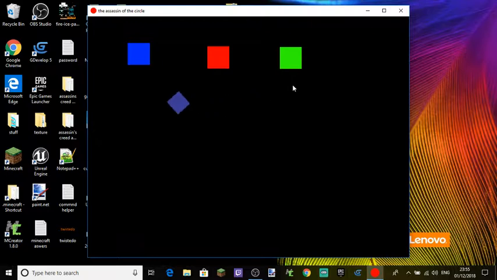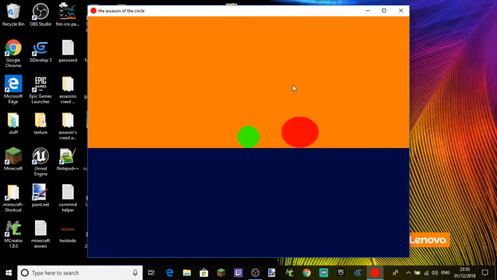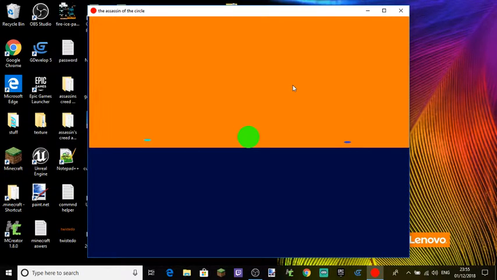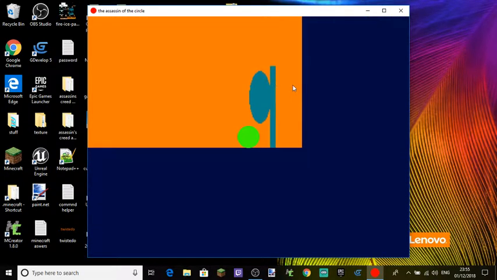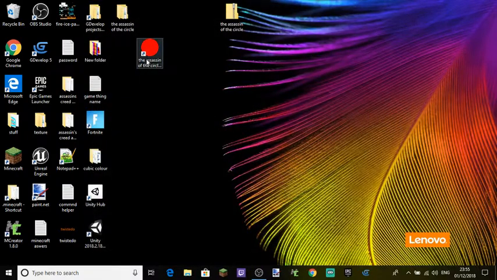Yeah, this is actually the password area, because that's the saving system I used for this. And then on this one, that's it right now. I have to go like this, and then boom, and I won. It actually tells you, okay, in level 1, you can press 1 or press 2 to attack. In level 2, press 1 to attack. That's all I've done.